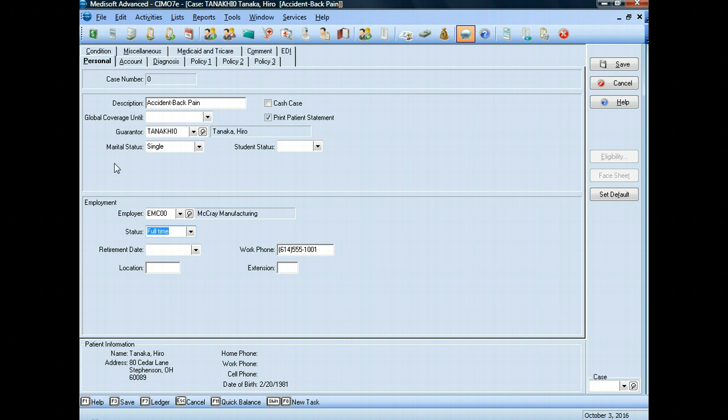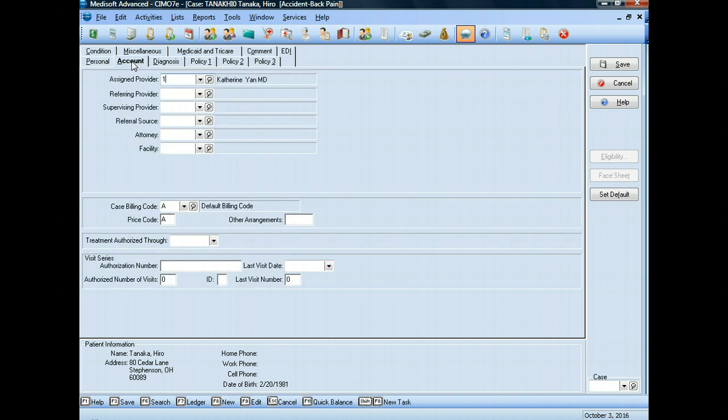If you remember from other discussions we've had, you can click on the Save button, but the moment you do, you exit out of this window. So I'm going to continue working through my tabs quickly here so that I can get everything filled in. So I'm going to move to the second tab called Account. When I go to Account, it asks for the assigned provider for Hiro Tanaka and if there was a referring provider. You can check your patient information form on page 674 and you will see that there was a Dr. Bertram Brown. So I'm going to capture that. The rest of this information we don't need to fill in, so that second tab is done.